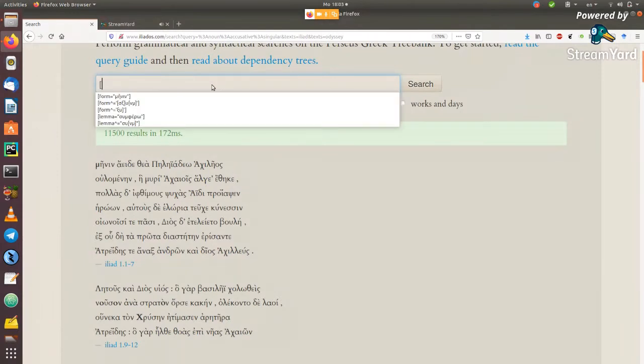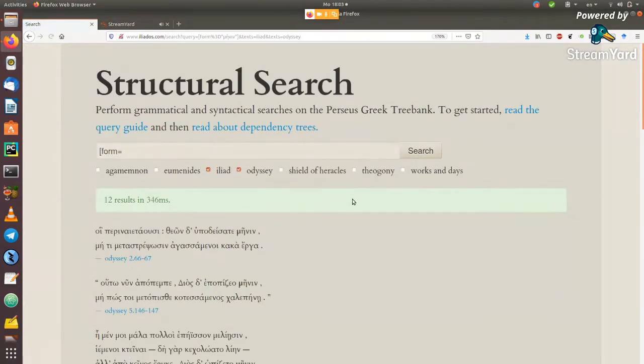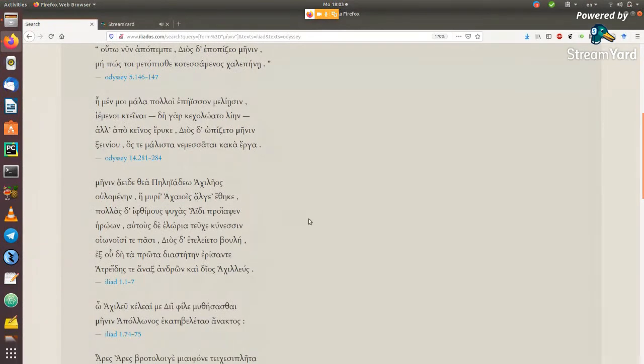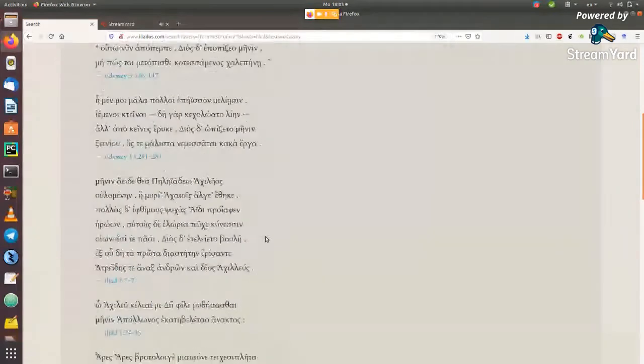For example, if you want the exact form that is found in the text, and you really want this accusative form mênin, here you go. You can click and have fewer results over here. And obviously, you find Iliad 1 and many other passages.